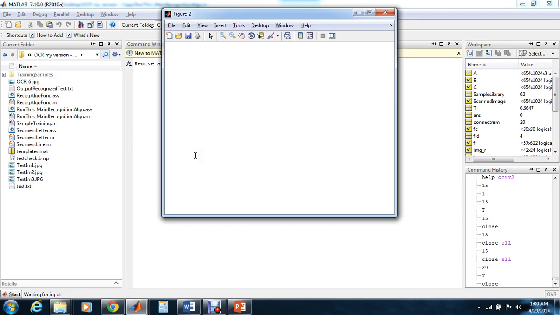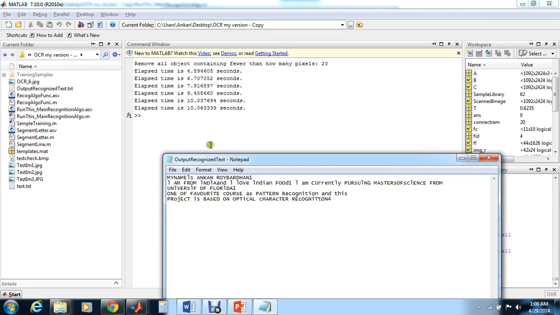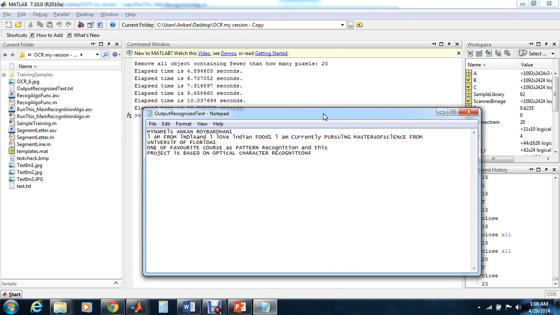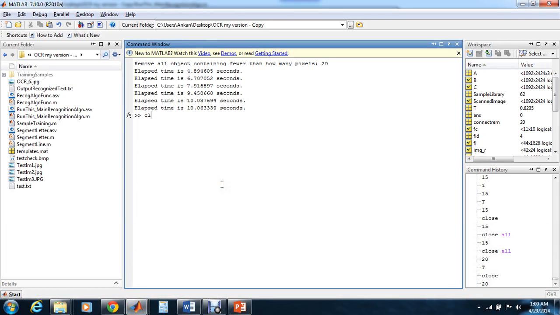If we run this, we have say 20. We have a lesser execution time. Yes, and we see a lot of anomalies, like I is confused with L, and there is a space missing in between. But the overall sense is pretty clear, because any recognition algorithm is not 100% accurate. Even if a neural network algorithm is implemented, it is not perfectly correct. So we have a good amount of accuracy in our project.